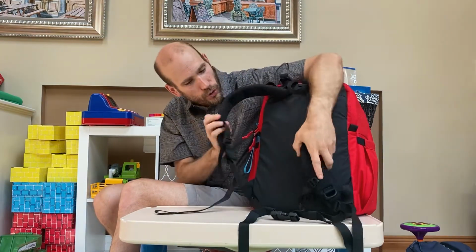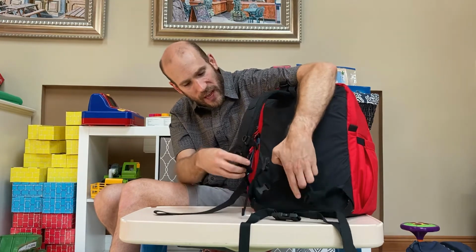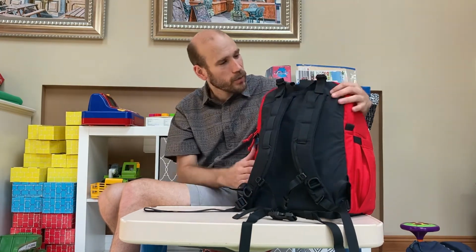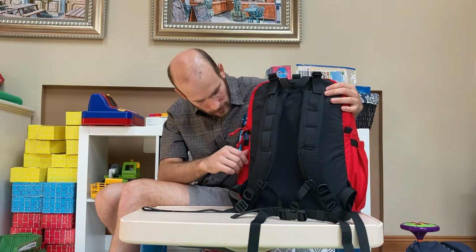But let's do, okay, so we got these shoulder straps and they're nicely curved. This is a unisex one-size-fits-all pack, which in my experience, one size fits all usually means one size fits people that are 5'8" and shorter. So the pack might be a little small for your taller folks, and I'm going to demonstrate that.